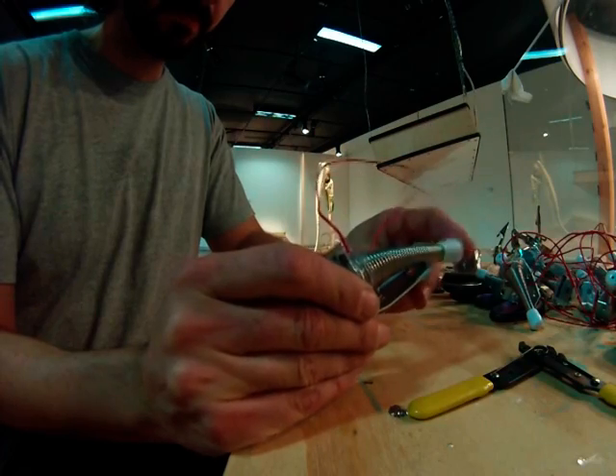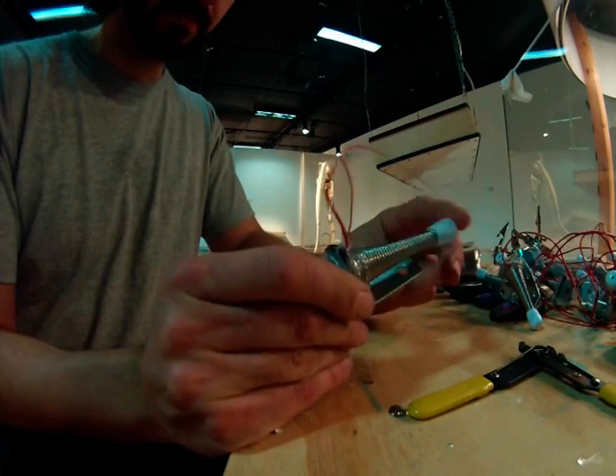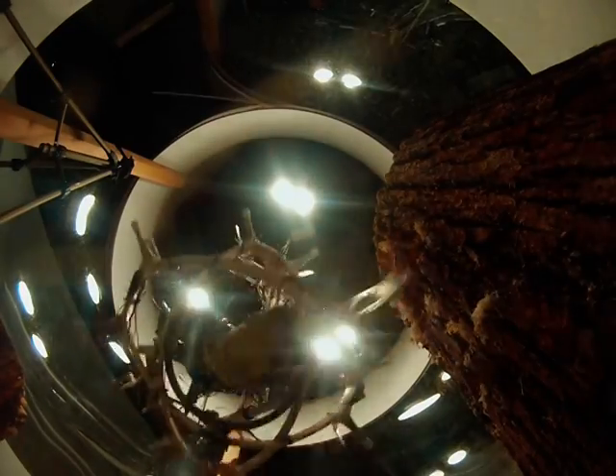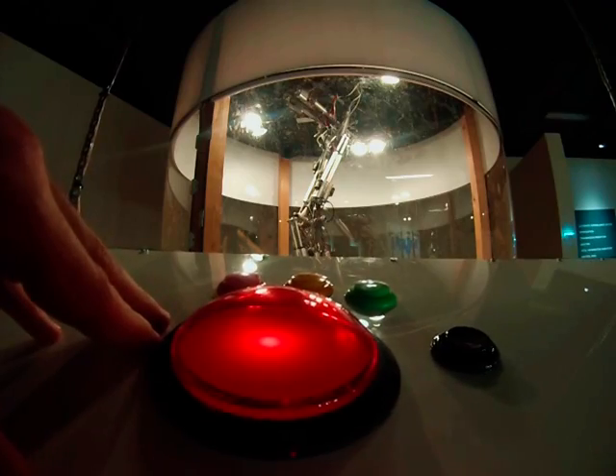Next up in this series, find out how I created an impact sensor using a regular doorstop. Get more details on the chainsaw installed at the end of the robotic arm. And get special details about the VibroTactile feedback controller that I designed with — that literally allows the user to feel the robotic tool.